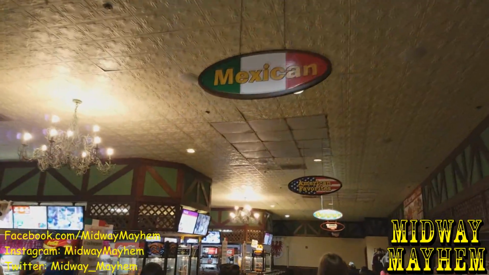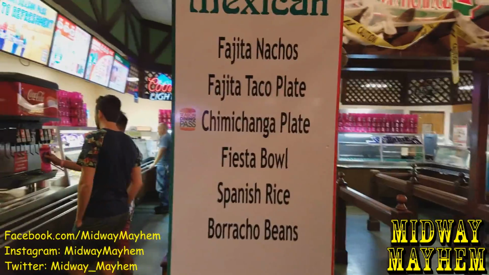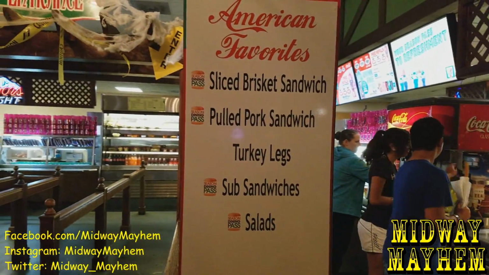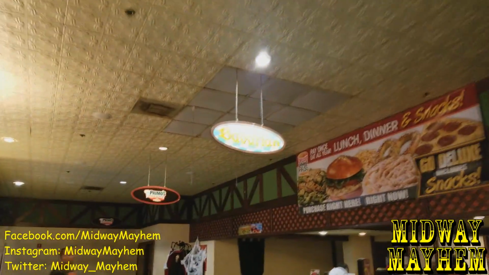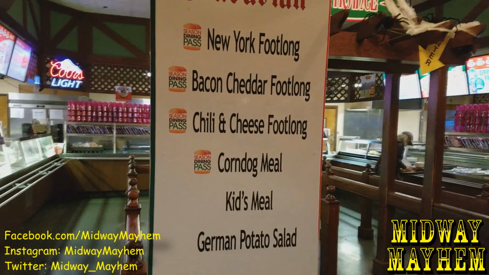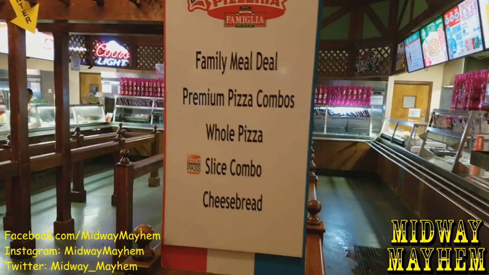See, we have Mexican, where you can get your nachos, burritos. Then we have American favorites: sliced brisket, pulled pork, turkey legs, sub sandwiches. Bavarian, and this caught my eye because they have a foot-long chili cheese dog. They have bacon cheddar foot-long corn dogs, and then last one is Primo's Pizzeria. So you can get your family meal deal, pizza combos, whole pizza slices, but quite a few options here at least inside this area.